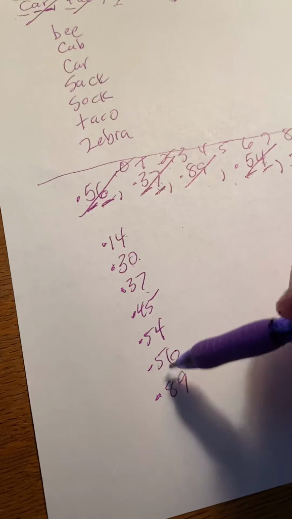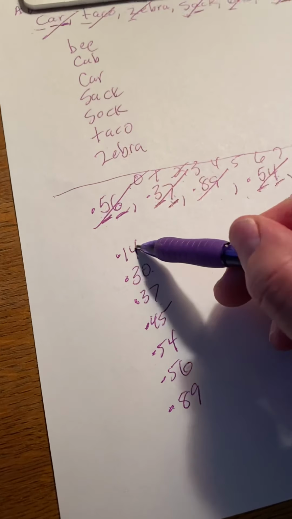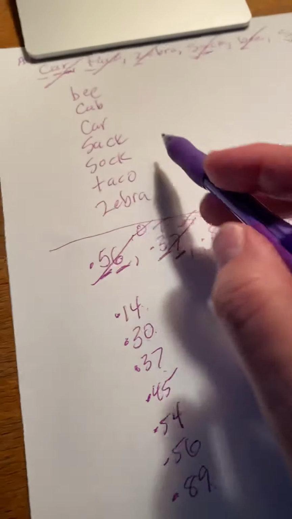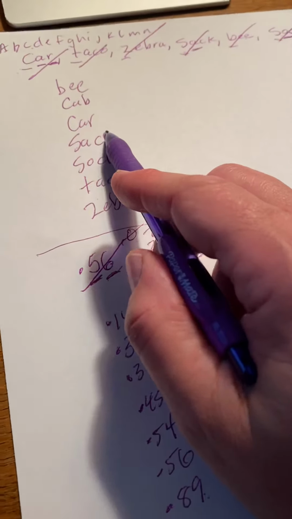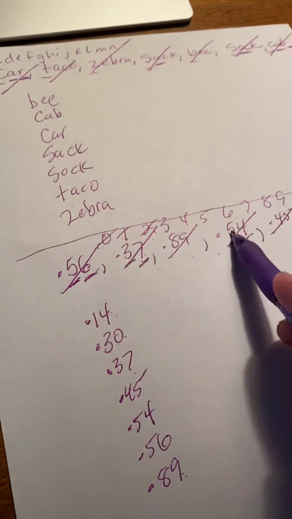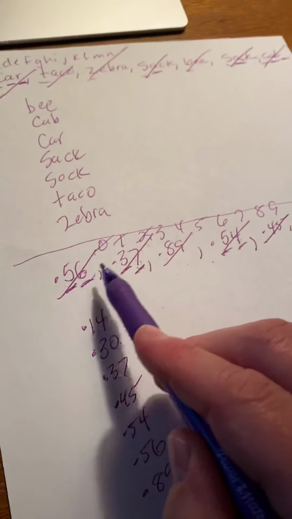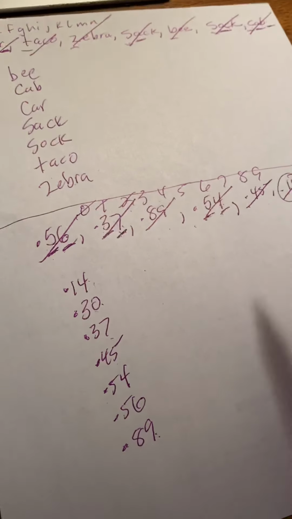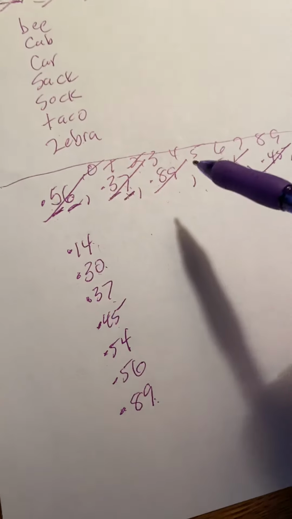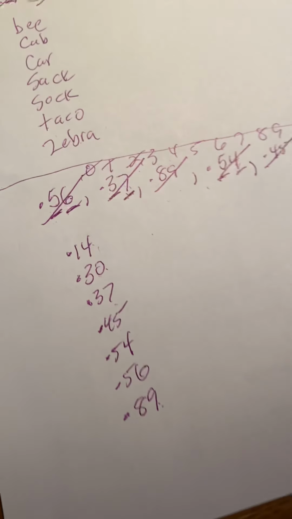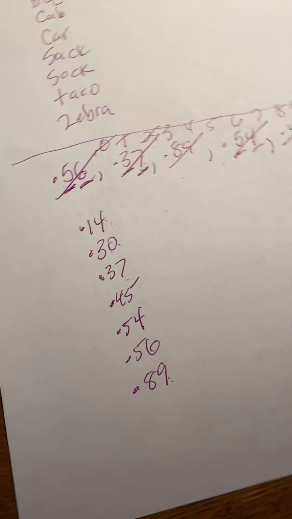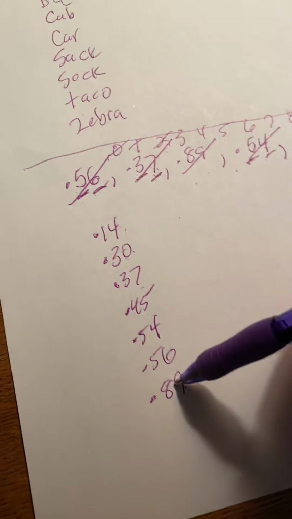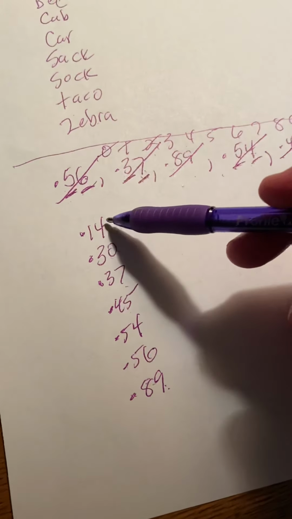So here's my list of numbers that are written from least to greatest, smallest to largest, and you use that same strategy just like you do when you are putting words in alphabetical order. Always start with the first number, all right? First number smallest is going to come first if your list is going to go least to greatest, or sometimes they'll try to get you and they'll say put your numbers in order from greatest to least. That's kind of like in reverse order, right? So you use your biggest number first. So if our numbers were greatest to least, we'd actually start with the biggest number. But the directions I gave on this one were to go from least to greatest.